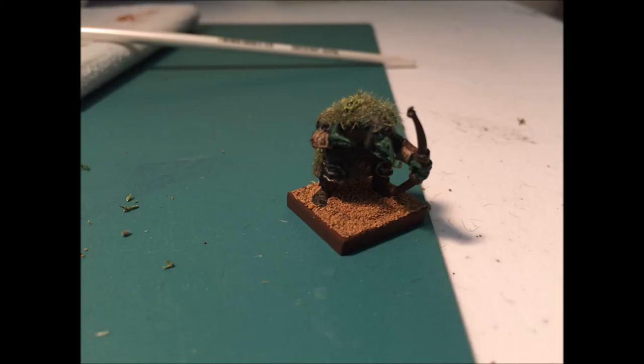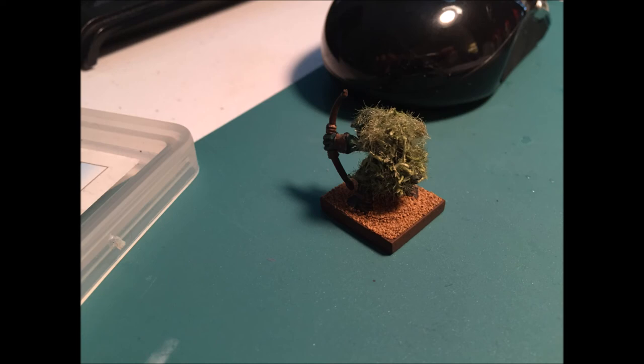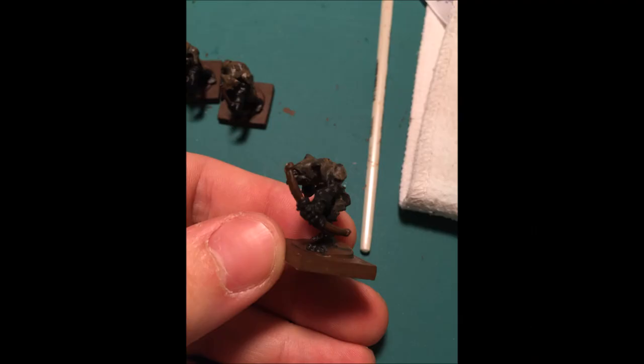I threw on the fine ballast onto the bases. For the moss, I chopped it into fine bits with my exacto knife and put those on first since they're larger, then threw some grass flock over top and pressed it down to make sure it was secure. These guys have too much detail which looks terrible, but the flock really takes away from that. Without any flock on their backs it would look absolutely terrible — like somebody took a pitchfork and just started scratching at the back sideways.